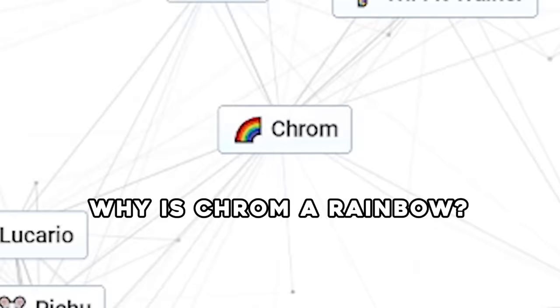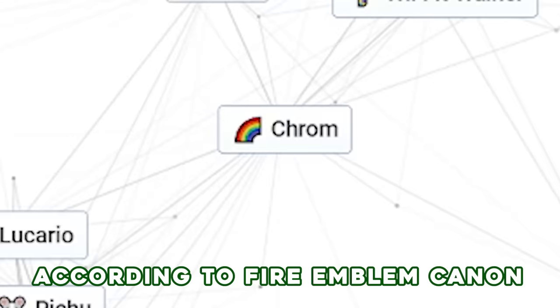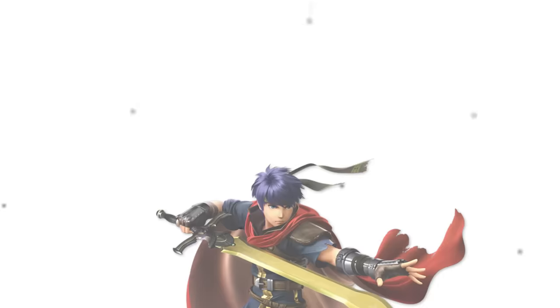Why is Crom a rainbow? Because he's gay. According to Fire Emblem canon, it can actually go either way. Moving on, crafting Dragon and Marth makes Ike, which, according to Beat, is the one Fire Emblem character that isn't a dragon.